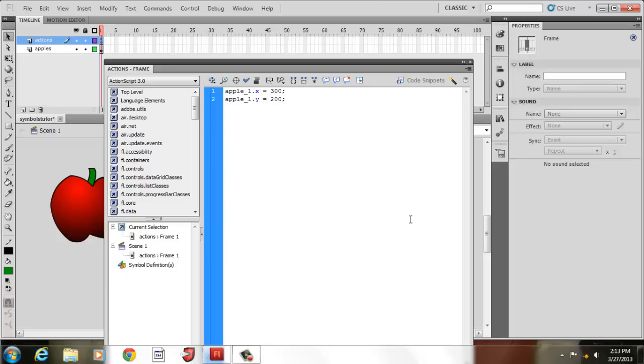We can also take, let's take our yellow star, and we can take it from the library and place it into our stage when it runs. So we'll call this an instance of yellow star, underscore one. We could have multiple yellow stars. And what we're taking it from is our linkage of yellow star, which is what we have in our library. And we're going to create a new yellow star at runtime.